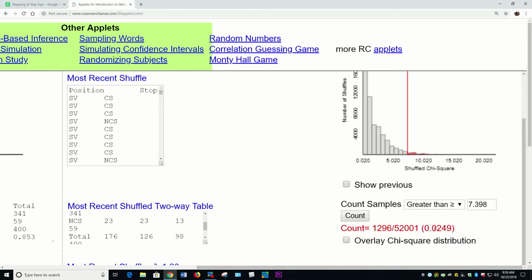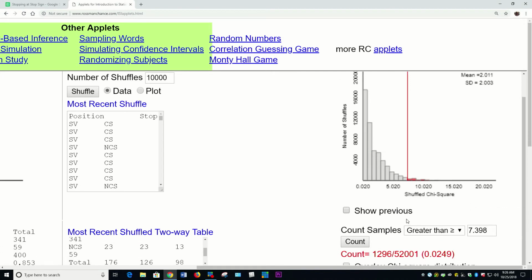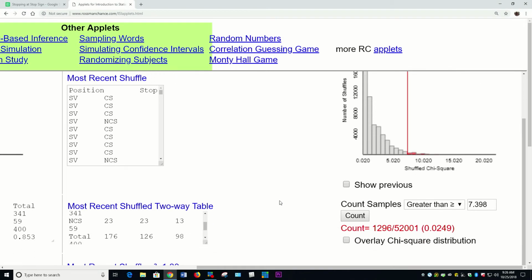Notice we have about twice the p-value now, but still a significant p-value at the 5% level, not significant at the 1% level. So at the 5% level, we would feel confident saying there is an association between how the vehicle arrives and whether or not it comes to a complete stop. At the 1% level, we would not be willing to say that.